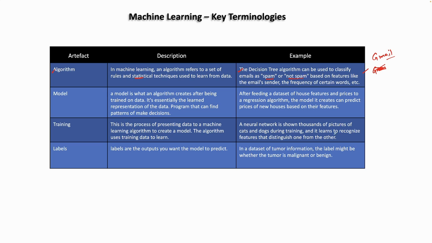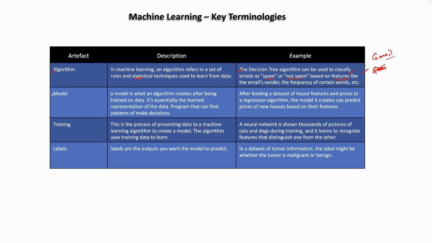They're doing it based on the features, right? Now in the machine learning world, we call them features, or you could even say artifacts. But it could be features like who is the email sender. Now there could be a certain blocked set of senders in the list of Gmail. If the person who's sending is on that block list, they can easily tell. They can also tell about the frequency of certain words. It could be like, hey, you have won a lottery, or there is money in your account, right? These are the kind of things which are luring you to actually click on certain links. They can easily make out that it's spam or not spam, right? So this is your algorithm.